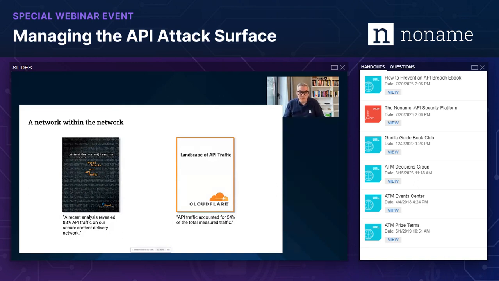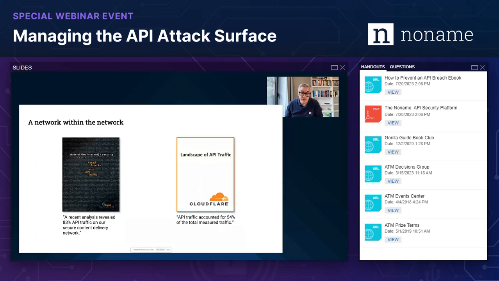The other proof point I wanted to touch upon is that if you look at the amount of traffic that APIs represent today, it's actually the majority of the traffic on the public internet. These are two figures from two CDN vendors. On the one hand, we have Akamai, who puts API traffic at 83% of all of the traffic on their content delivery network.